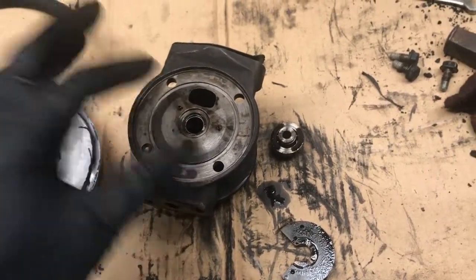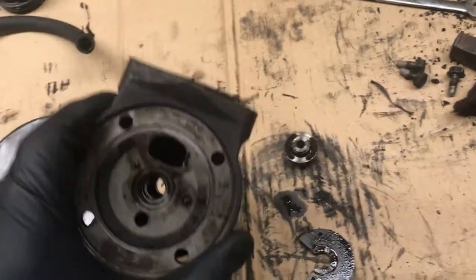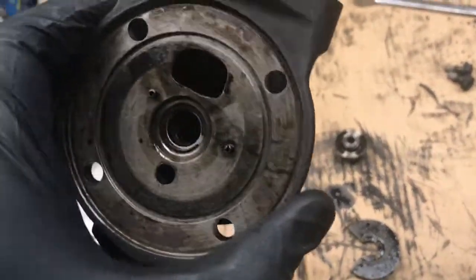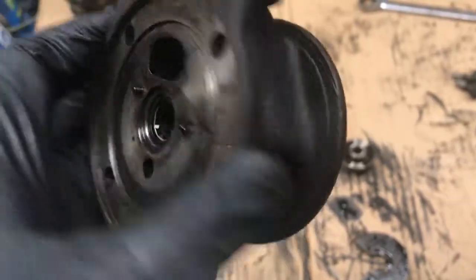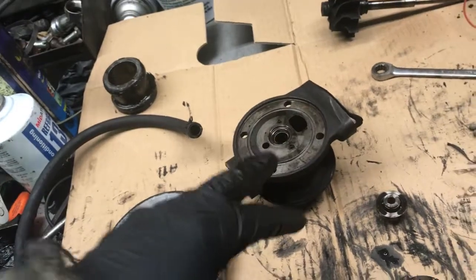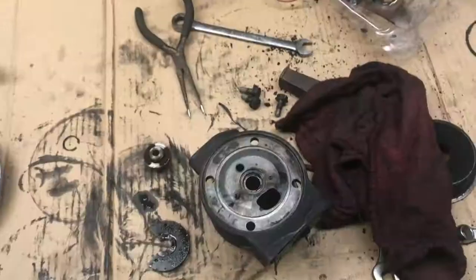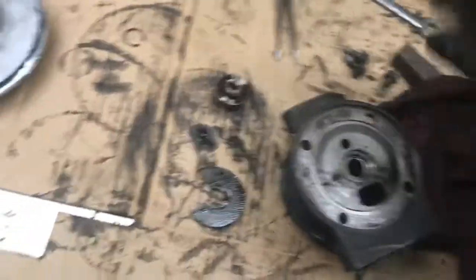I kind of wanted to get it clean before I pulled the bearings out and put the new bearings in. This is the last time we'll have this apart, and like I said, we will go ahead and dig into it, put the new bearings in and everything. I want to show you all what I did. Like I said, I didn't have snap ring pliers that are that small.